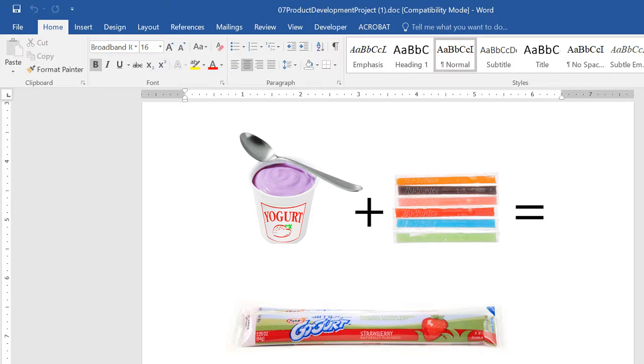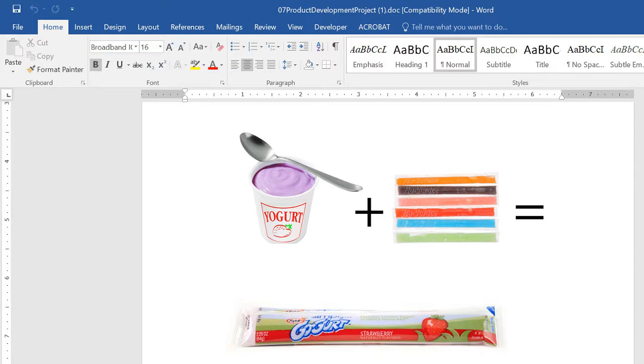The easiest way that I can tell students to start this project is go to the grocery store. Look for really cool and different packaging. You could go to a Walmart. One of the best places to find some unique packaging of products is going to be in the automotive section. I'm amazed by some of the packaging that they have there and different things that could be put into that packaging. So it is going to take a little bit of footwork on your part to kind of get an idea of what could go into this already established packaging for an already established product to make a new product.